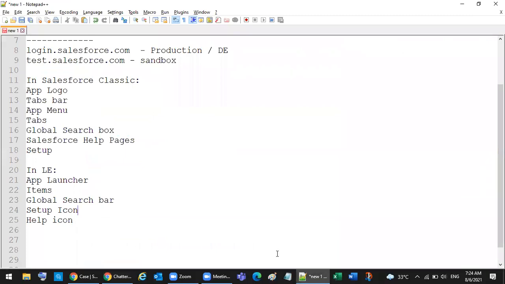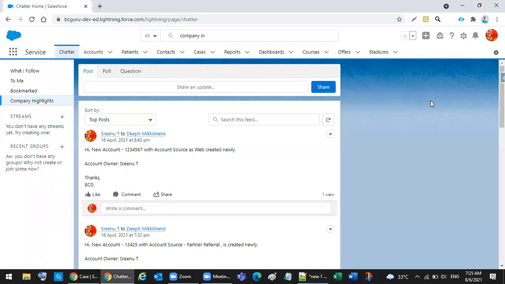Setup icon. In classic mode, we have a setup link. Instead of that setup link, here we can see the setup icon. You need to click on it to see the setup options.